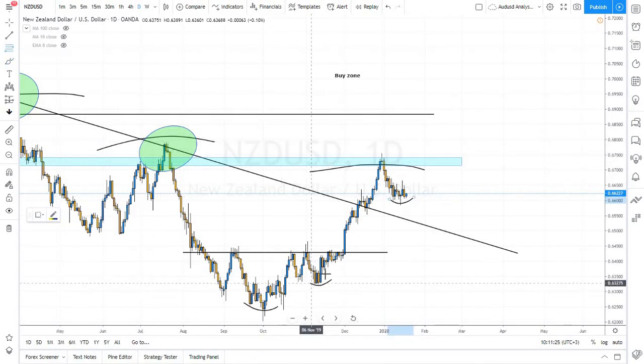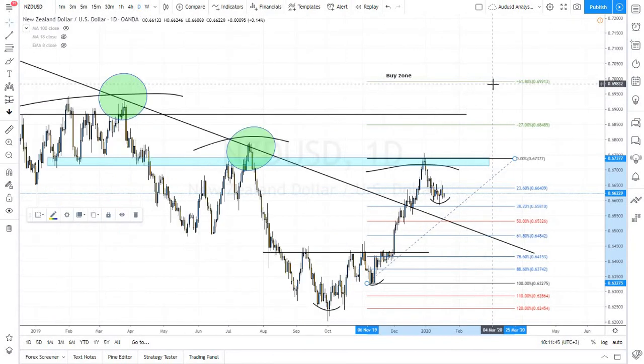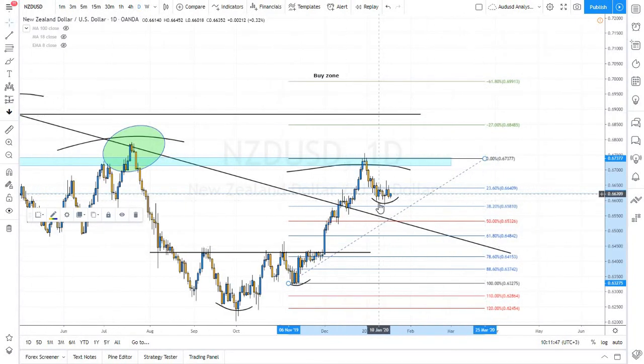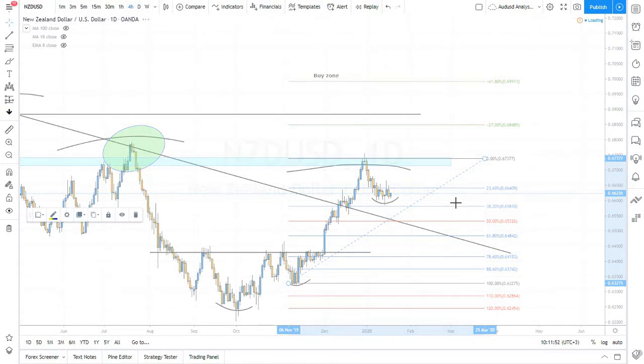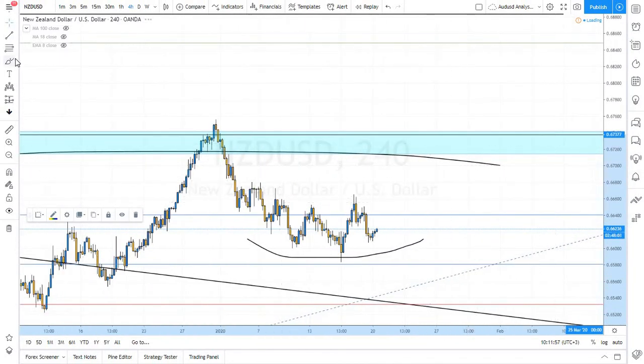If you used your Fibonacci to understand what the market is doing at the moment, it's within that 23%. So it could drop all the way down to a 38, a 50, a 61 before going up, or could respect this area and continue to trickle up all the way to the negative 61. So we are watching the market at the moment based off the 4 hour, based off the 1 hour. The market is in a zone.